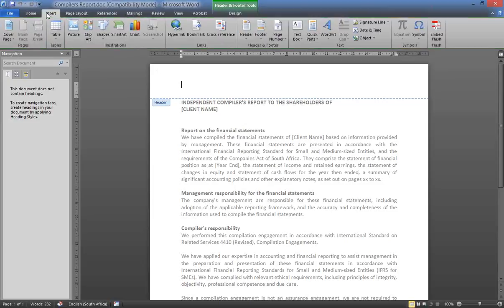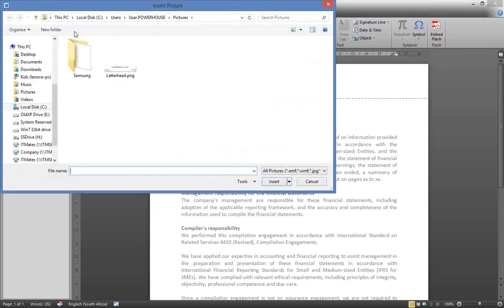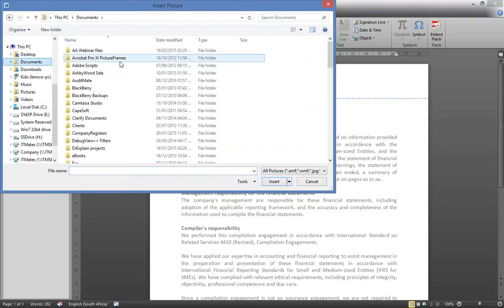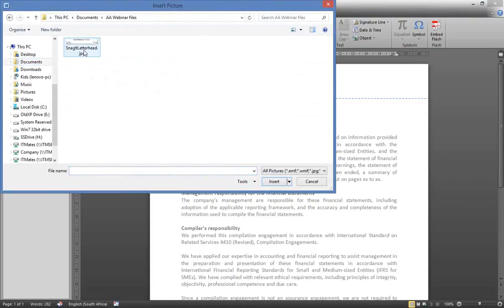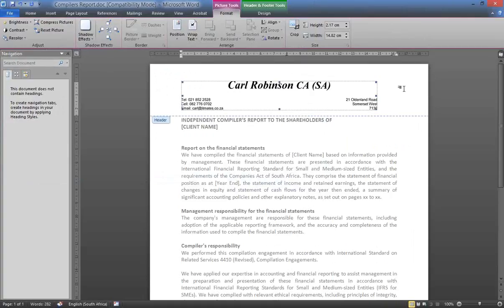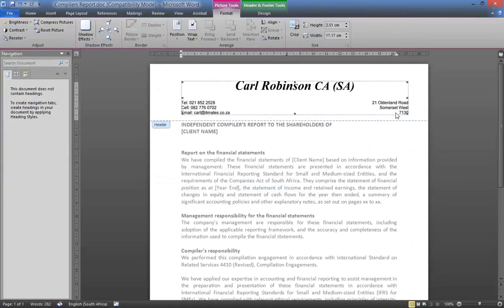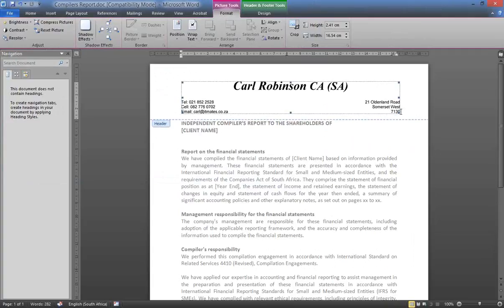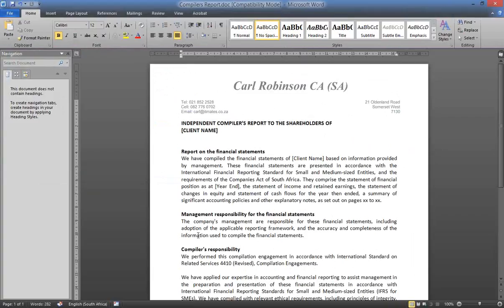So we go to Insert, Picture, and we go grab the document, the image that we saved earlier, resize it, and we're good to go.